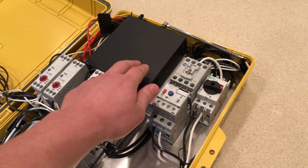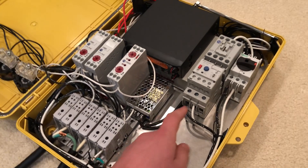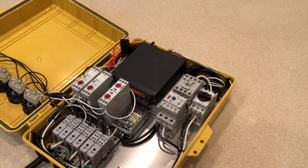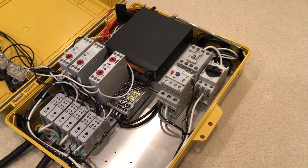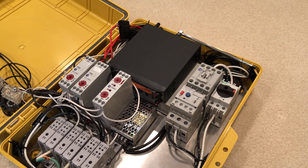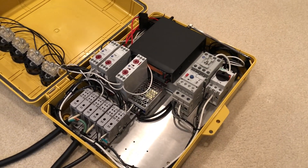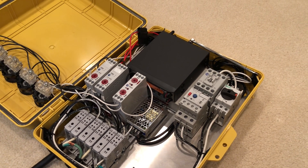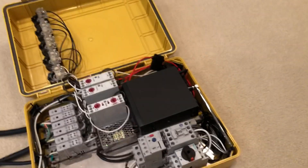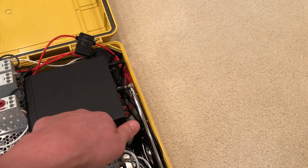We have the same Uniden scanner I had in version one, and making an appearance again is the DTMF-8 plus. I'm not really aware of anything similar to it. It's really easy to use, easily worth the 200 to 250 bucks. Interesting story — I actually had it wired improperly at first, and it blew out a relay in there. So to avoid that again, I highly recommend putting an inline fuse to the input power side of each of the DTMF-8 plus's relays.